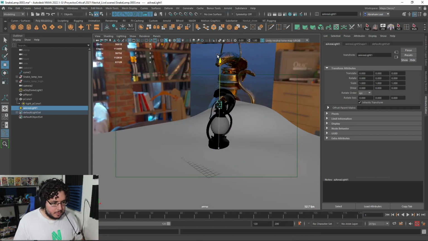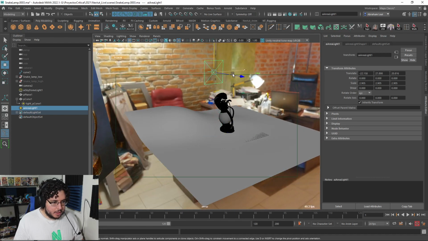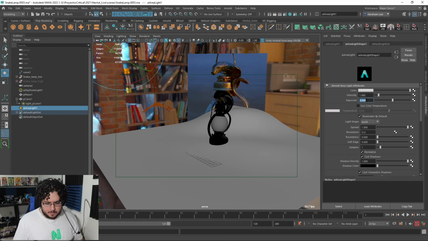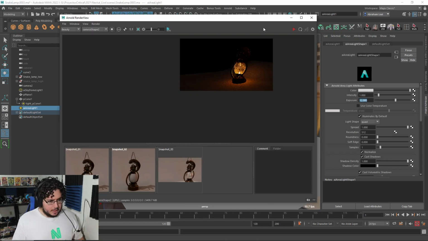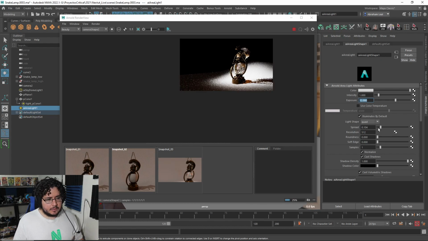Let me go into perspective. I'm gonna have this light coming from the top here, like this. The exposure is gonna be probably high, like a 12. And of course, if we just do this, it's just gonna illuminate this very heavily. We don't want that, so we're gonna lower the spread, so it's more like a beam of light just going there.